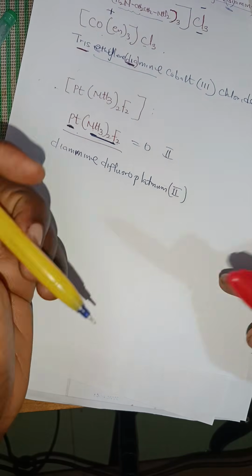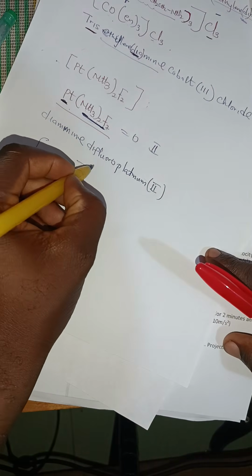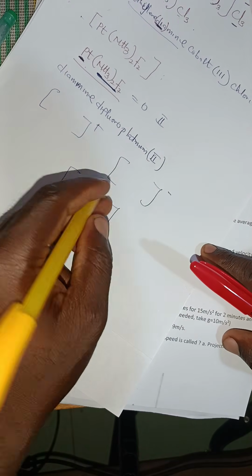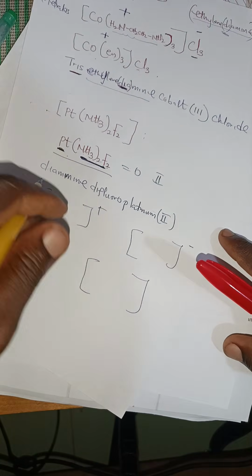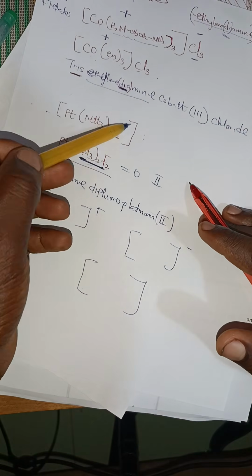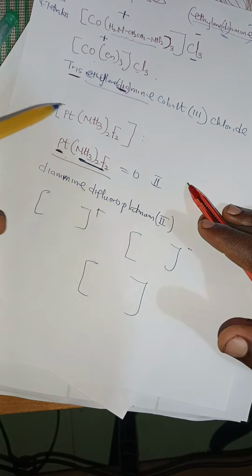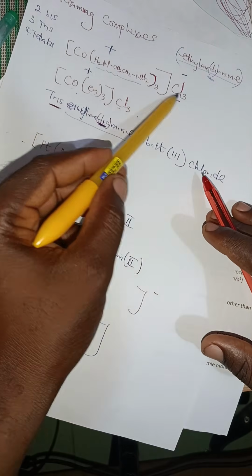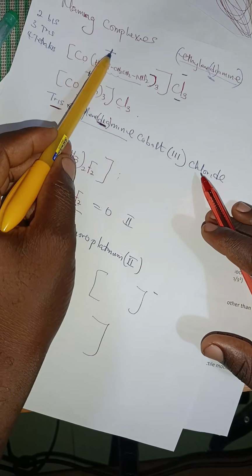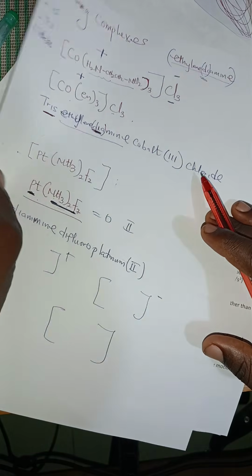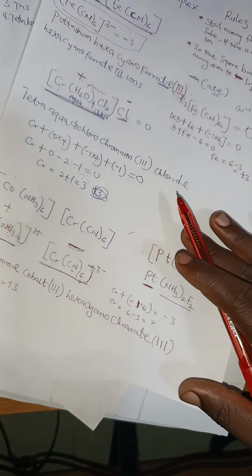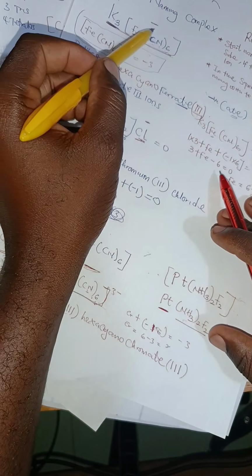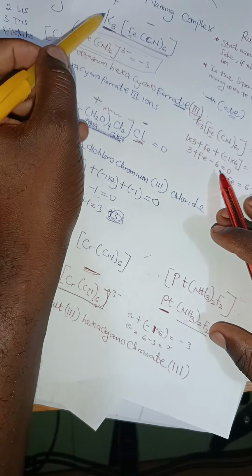So what do we learn here? In some cases, your complex can be positive, your complex can be negative, and your complex might not have any charge. Is that okay? If your complex like this guy is neutral, you can see that it's not even having a counter ion. For this one now, look at it. This is a complex compound, but we know that this guy is positive. How do we know? Because it has a counter ion that is negative. We know that this complex ion is negative because the counter ion is positive, and like that.